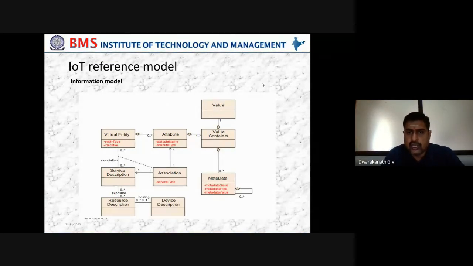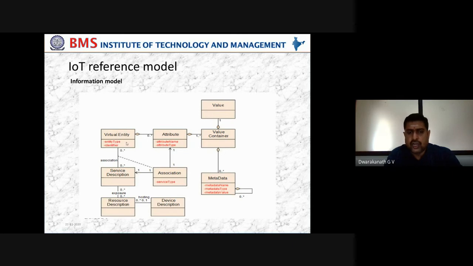We are going to see how to construct the virtual entity, which is very important. We get a value from the environment, from that particular class value container based on an attribute, and I'm going to digitalize it. That is the virtual entity I'm going to create.